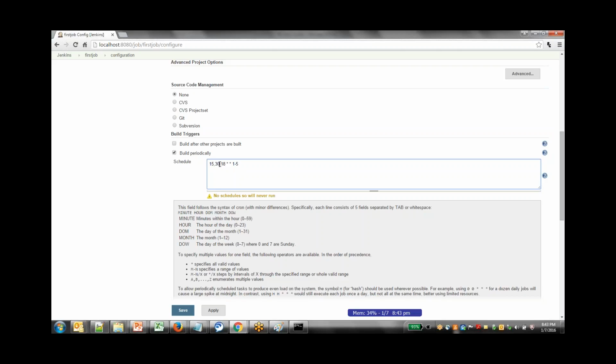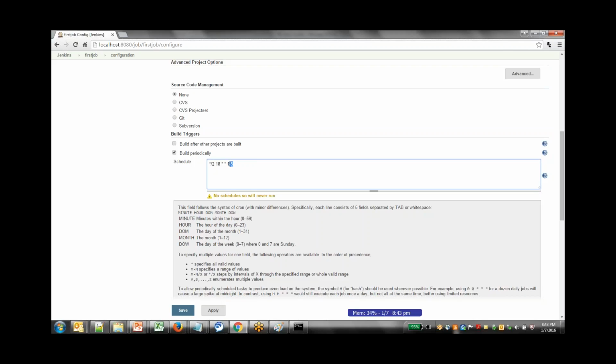So what we can do is simply use the mathematical calculation, that is say star by 2. That means, what is the first column that you represent? It is minute. So when you say this, this means every divisible of all the values. Whatever value that you're going to put here, if it is divisible by 2, then run in that. That means every 2 minutes it will be running this job. Okay, so we can specify it like that.